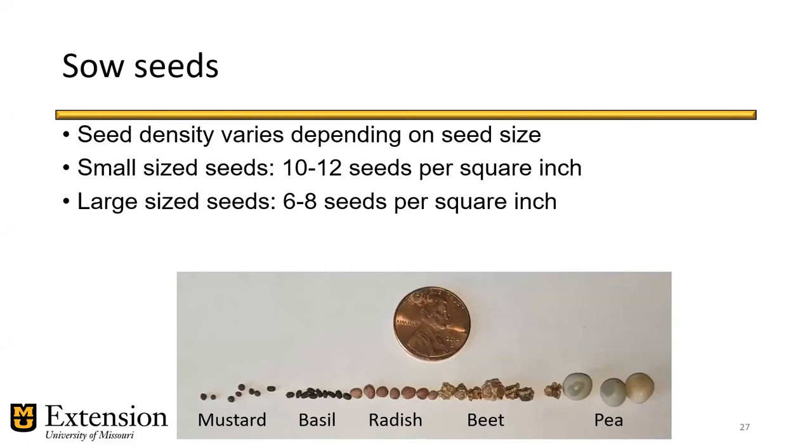And here I have a picture of different seeds. Anything that's the size of a bean or larger, you use the large seeds. And anything that's below a radish, use the small seeds recommendation there.